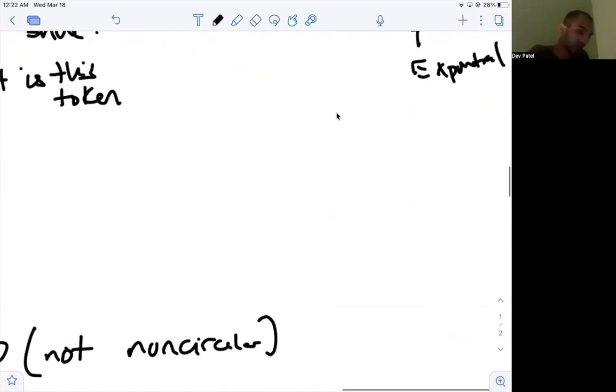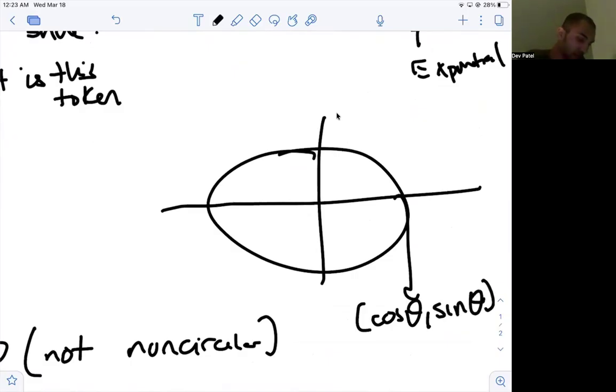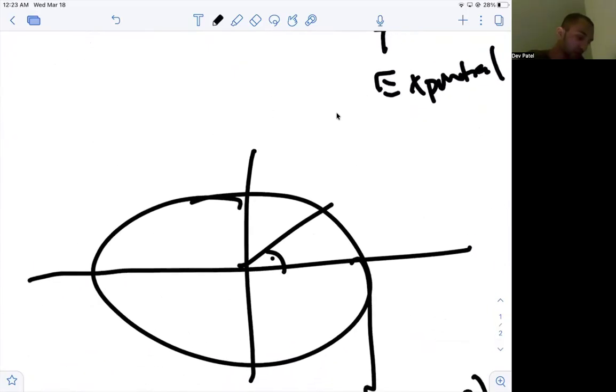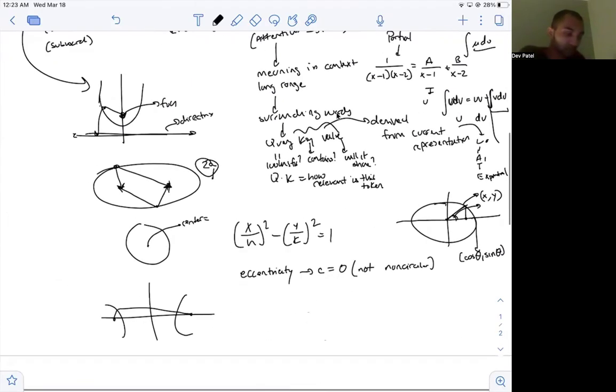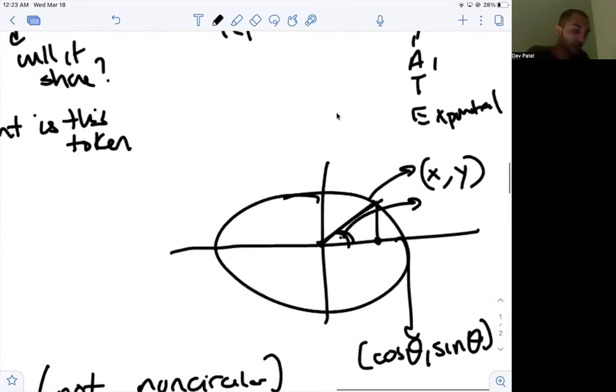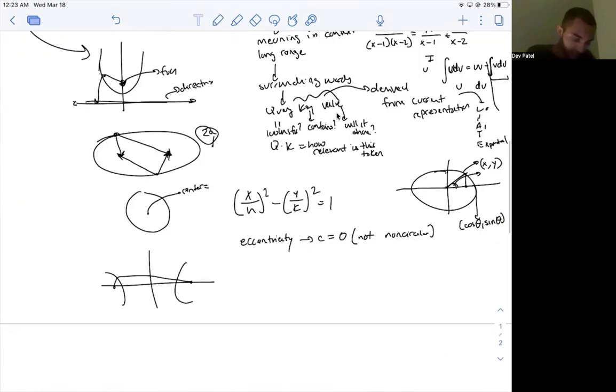We think about a unit circle as all coordinates being cosine of theta, sine of theta. Polar coordinates, instead of defining a point by its y direction and x direction, define it by a specific radius and the angle from the radius. So it is all a shift in the definition of how you define a point. Instead of the x and y horizontal and vertical direction, it is now the radius and the angle that you are inclining to.